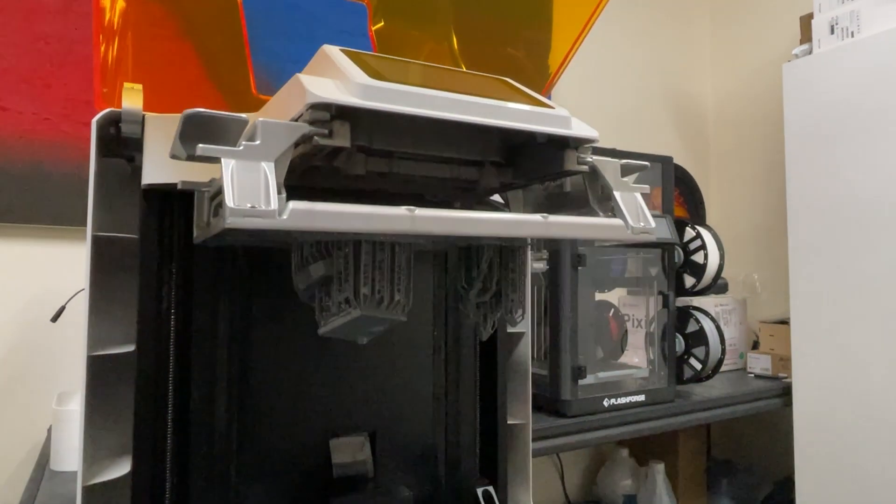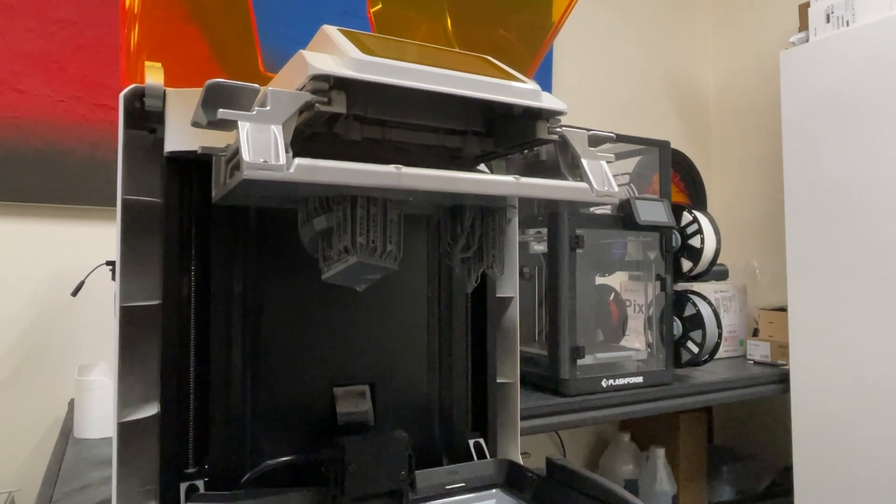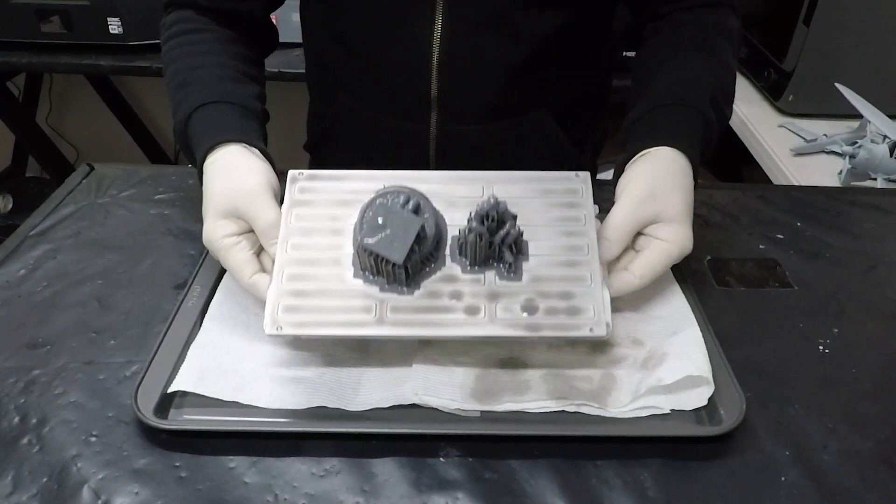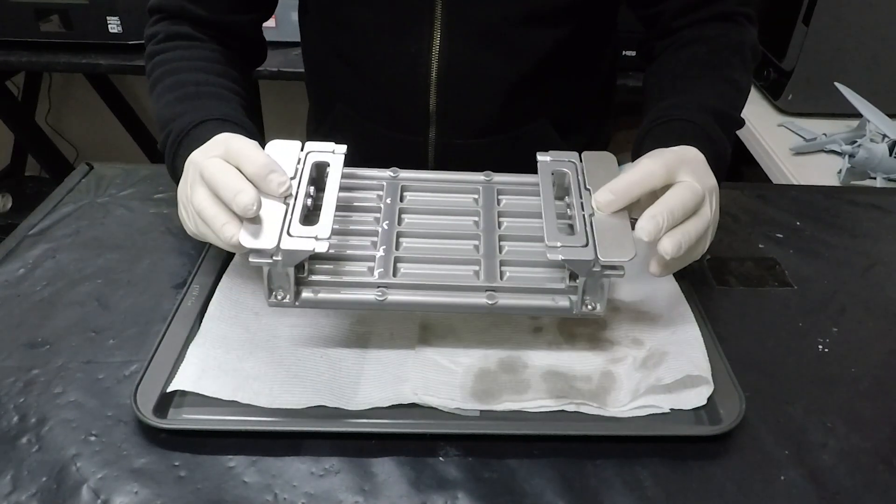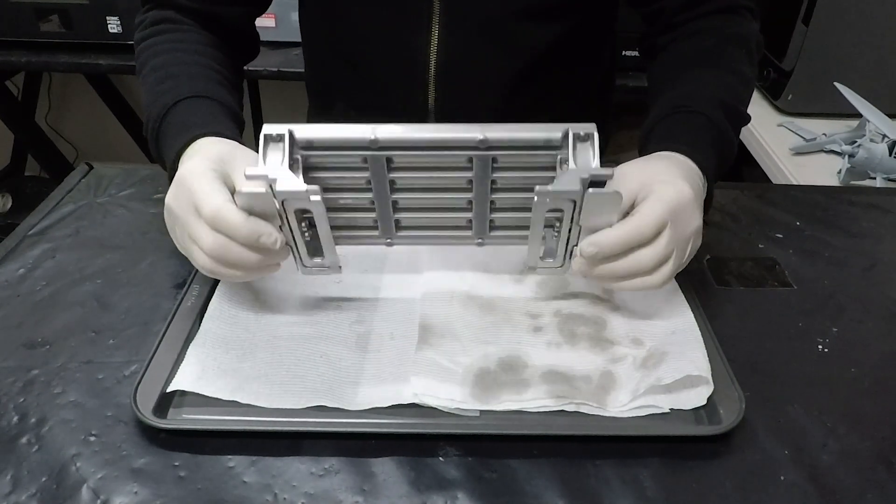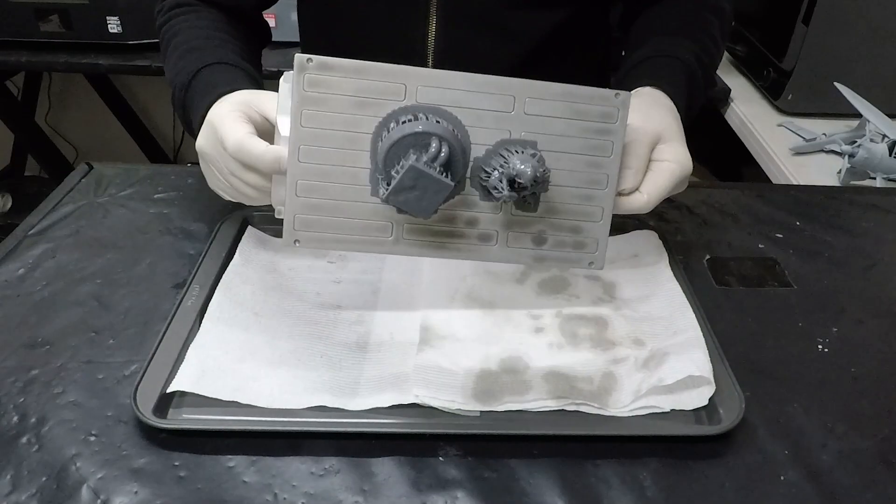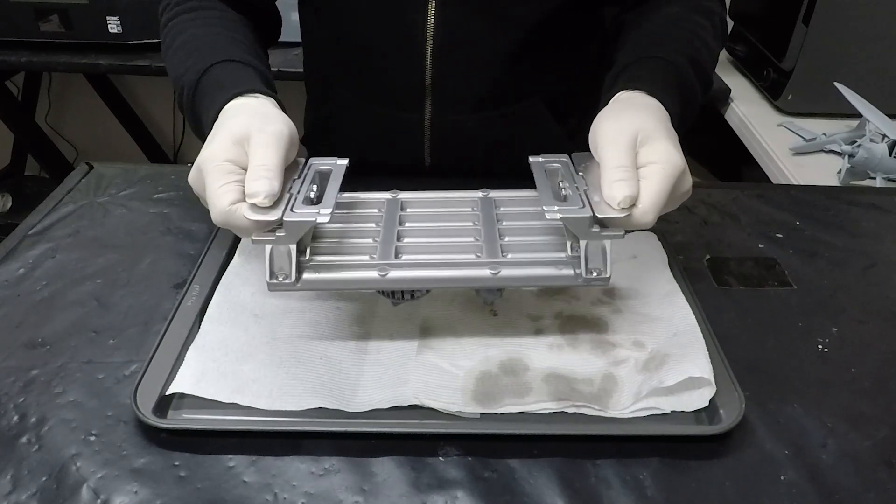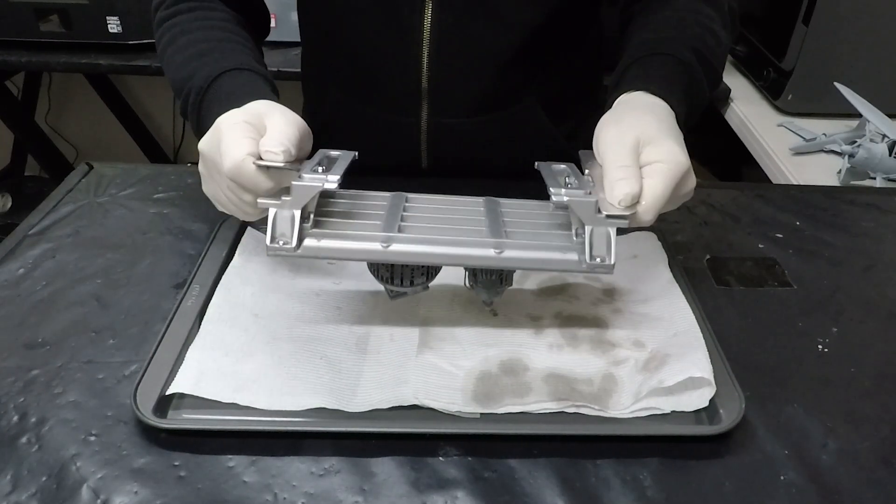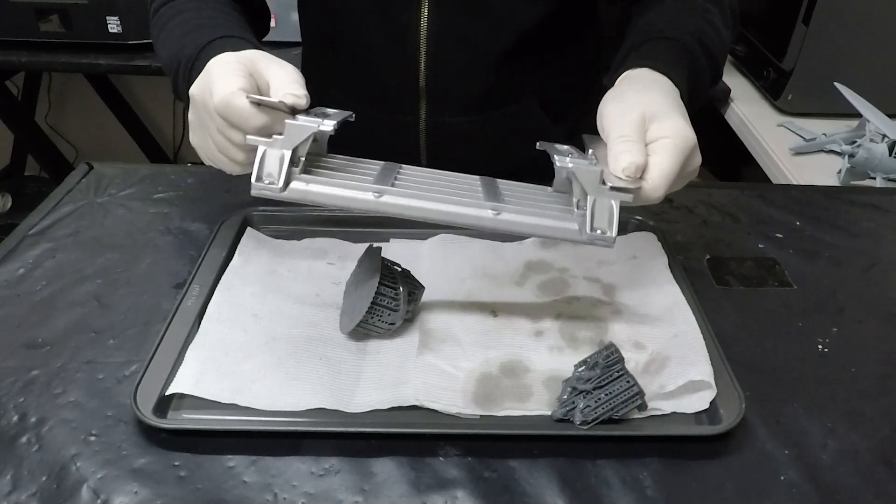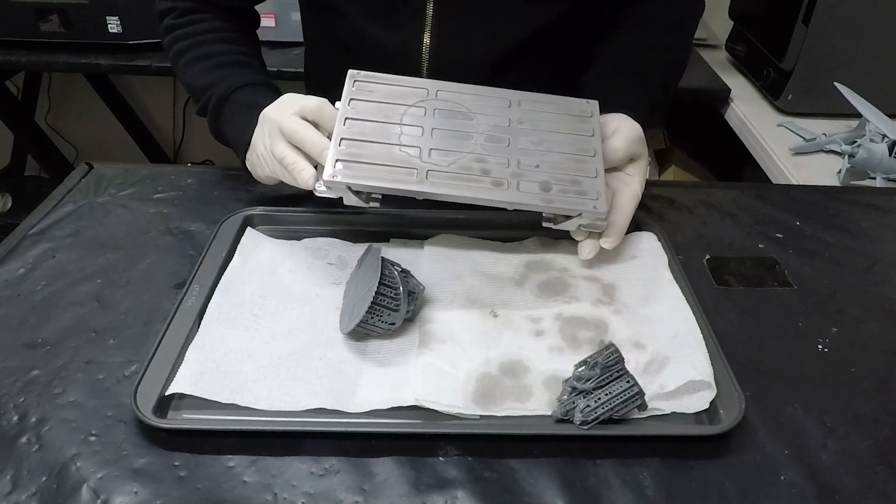I was greeted to this. Not a single issue with resin overspill. Now let's check out how well this quick release plate actually works. Now what you need to do is grab those two little levers and just do like a twist action. I think I did three or four times and they just pop right off. That is a winner for me.